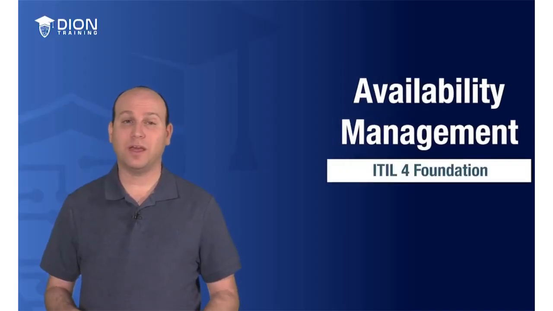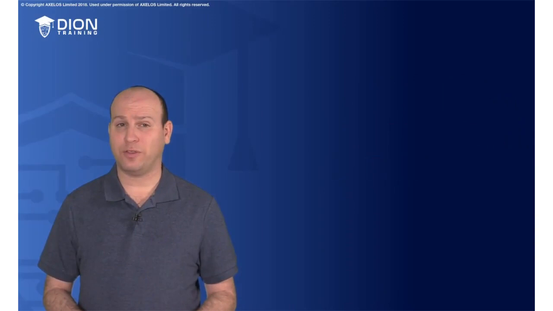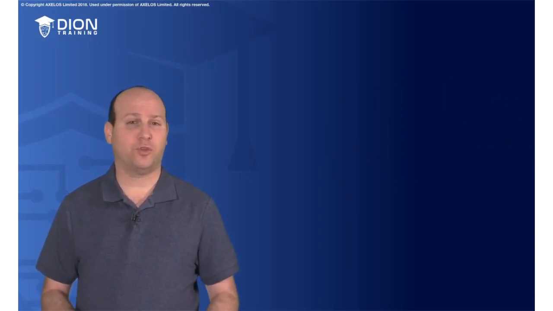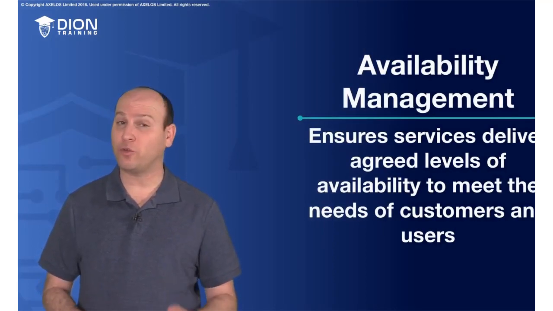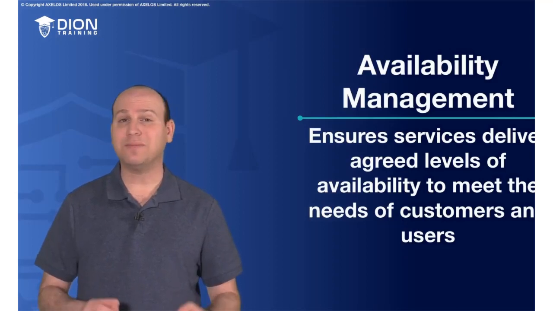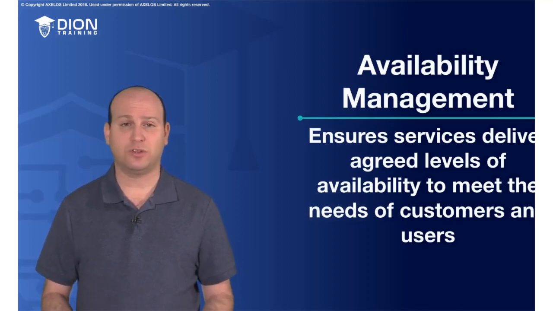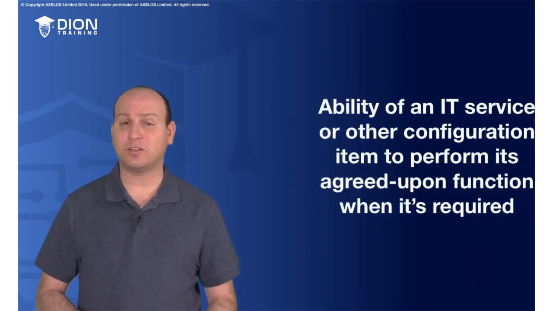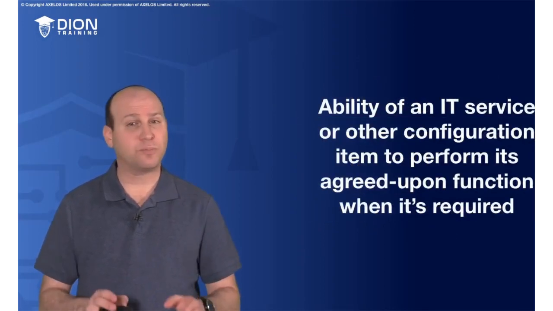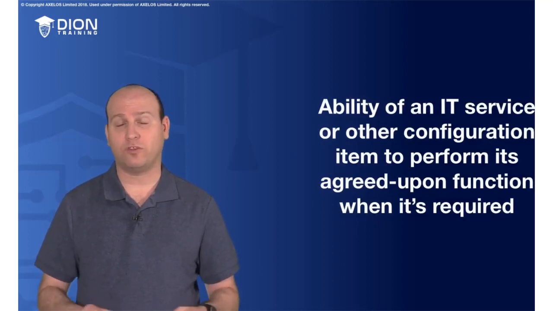Availability management. This is one that you don't have to recall for the exam. Instead, this begins the ones that we're going to talk about for your general awareness. What is availability management? Well, it's a practice to ensure services are delivered at agreed upon levels of availability to meet the needs of customers and users. When we talk about availability, we're talking about the ability of an IT service or other configuration item to perform its agreed upon function when it's required.